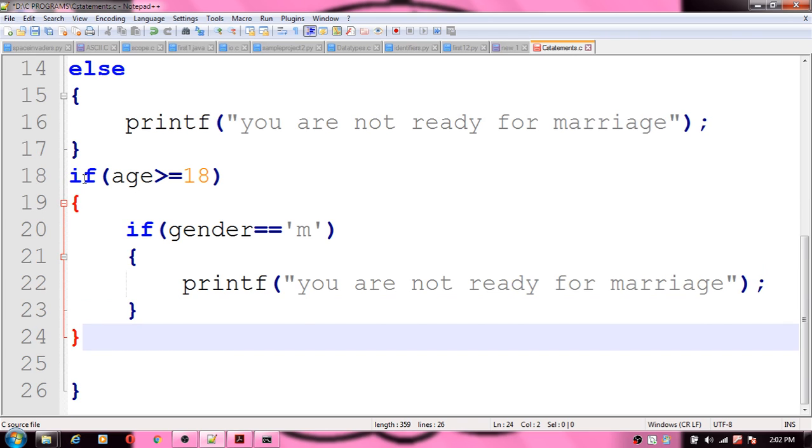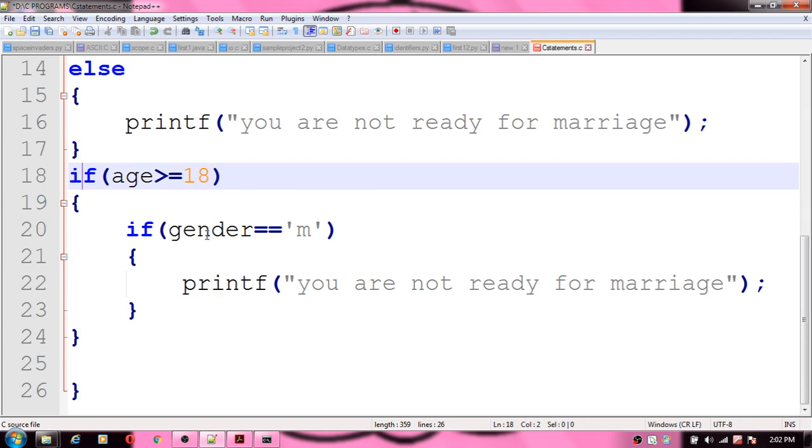You can see here in this condition I'm checking age, and in turn I'm checking the gender also. If this condition is true, the control will go to this if condition, and if this condition is true, then this printf statement will get executed. So now we are checking if age is greater than 18 and gender is equal to male, then you are not ready for marriage.